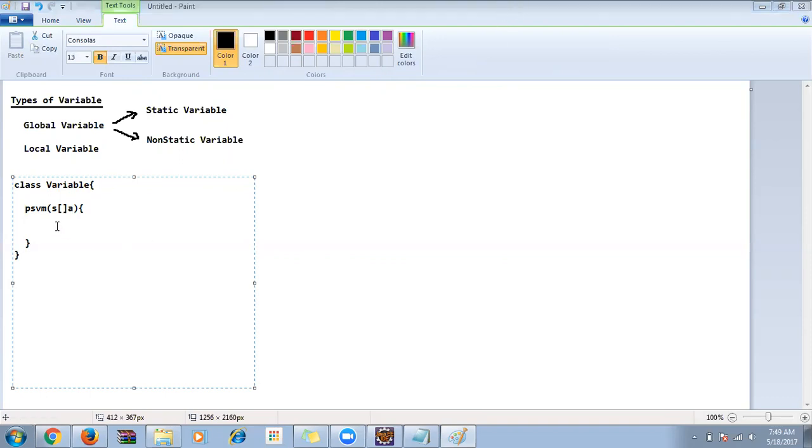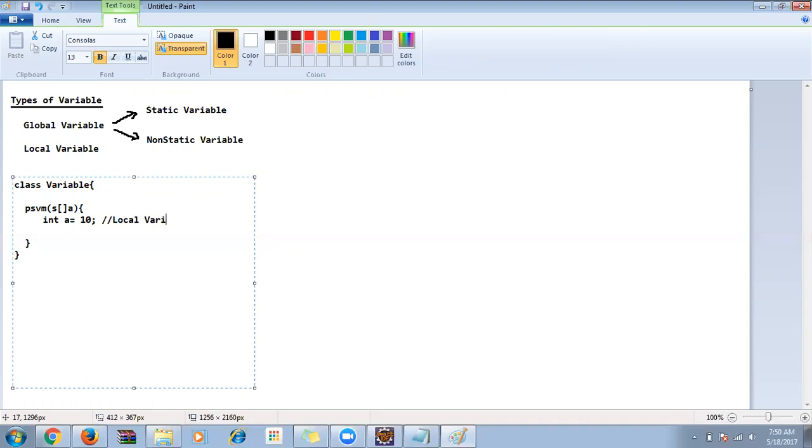So now next, I want to declare a variable. Any variable that is declared inside the main function is called a local variable. I can declare and initialize all those things in a single step. Any variable that is declared inside a function is called a local variable.